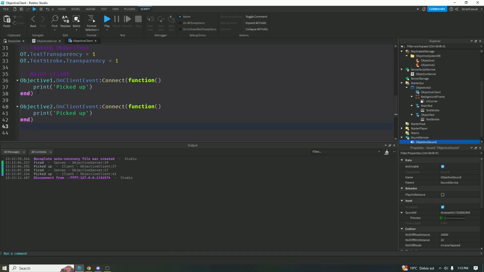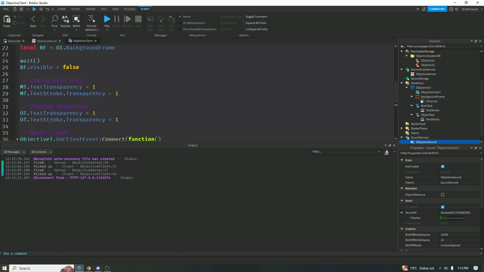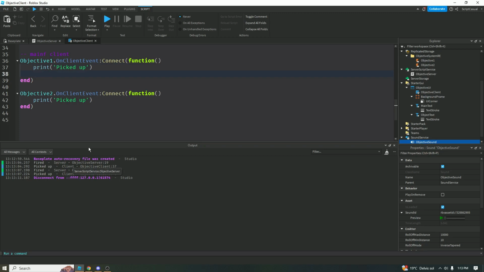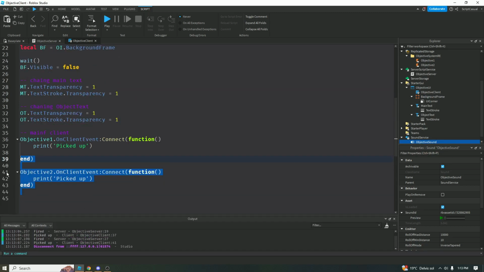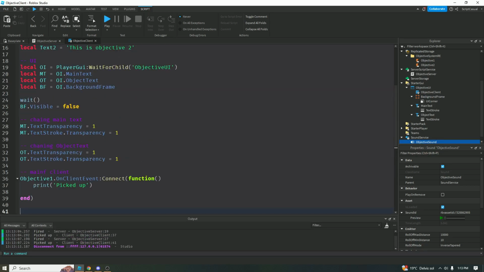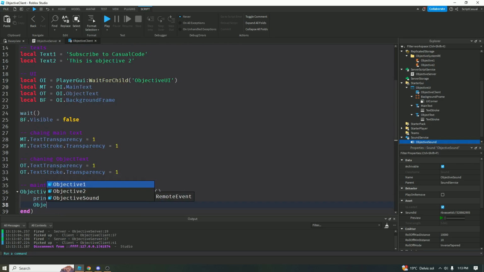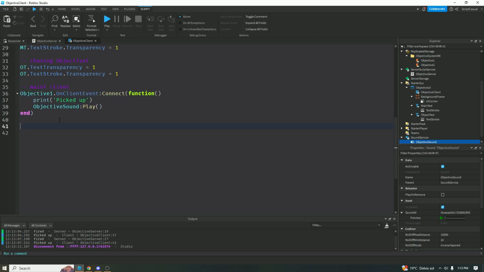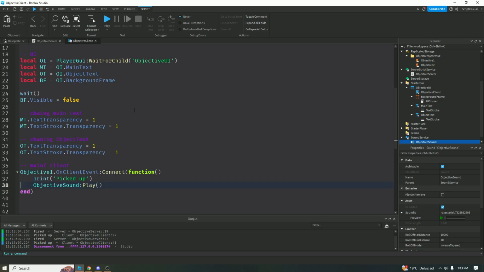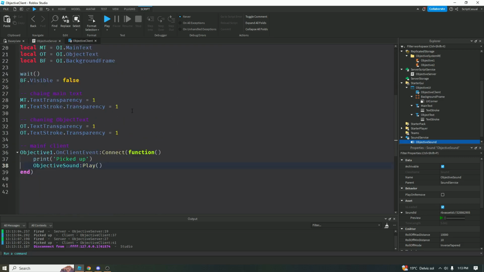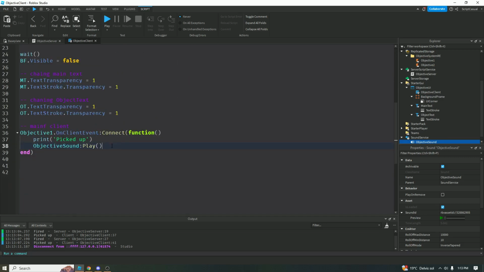Now we can go ahead and actually manage these. So quickly, I'm just going to delete this because we're just going to copy paste it when we're done. I'm going to play the sound for anything else, and it's going to be play. So now we will play the sound whenever this happens. We don't need to test this because there's nothing that can go wrong with this one line of code right here. And what we need to do is actually make a loop now.